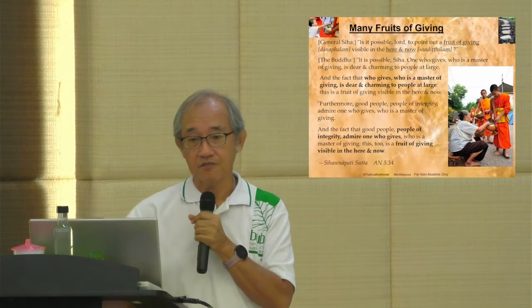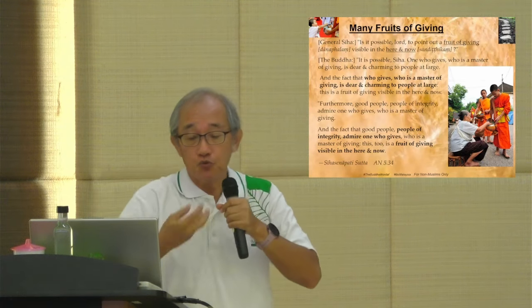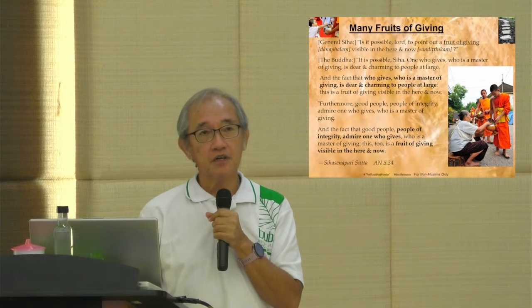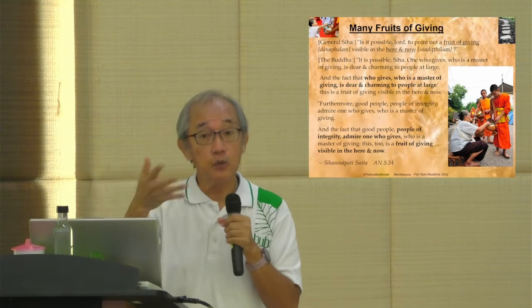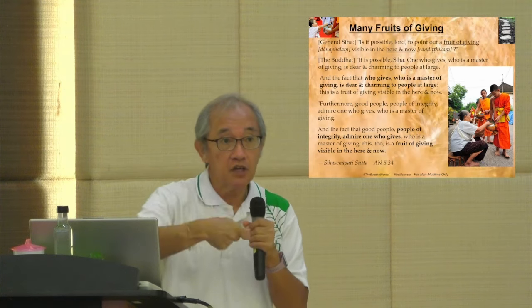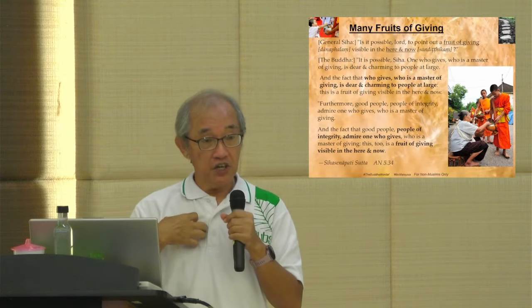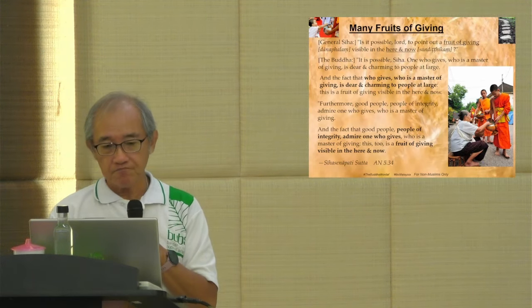So two aspects: when you give often, okay, it changes you. And the second one, people see that you give. Not once in a blue moon, but frequently. People habitually see, oh, you're always very generous. They also admire you. So you change yourself and other people also have respect for you. Okay?